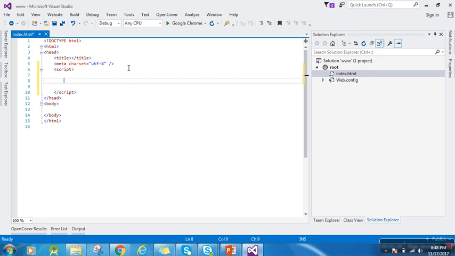For example, if you are a .NET developer, then you may be using a using statement, and by using it you import the namespaces, and from the namespaces you import the classes, and you create the object, right? So here I will be creating a module by using the revealing module pattern, right?